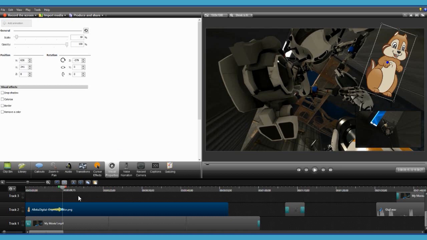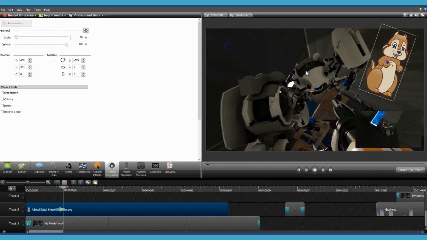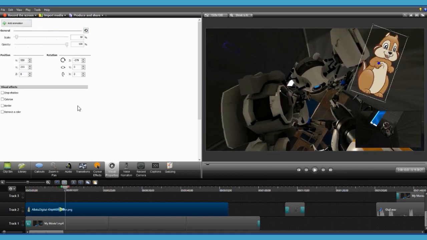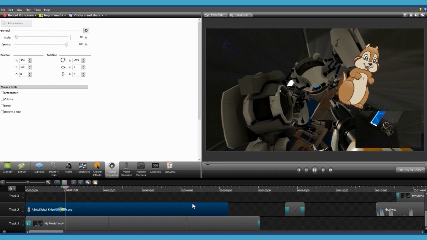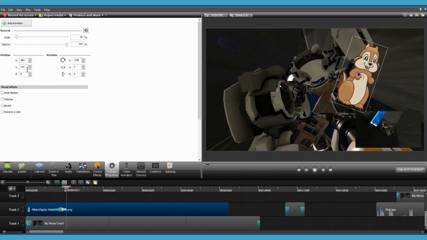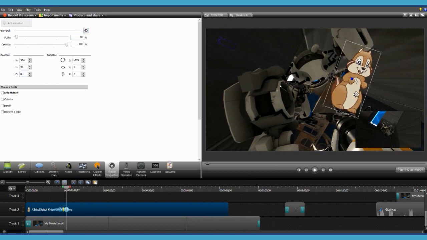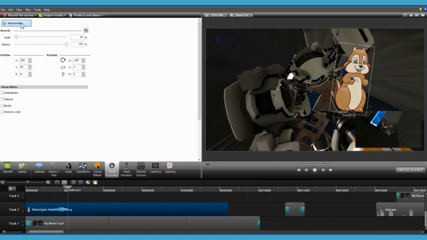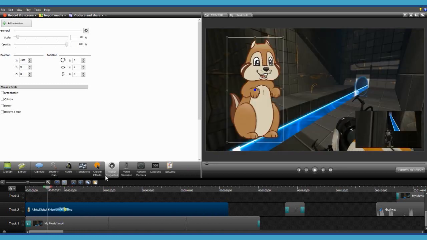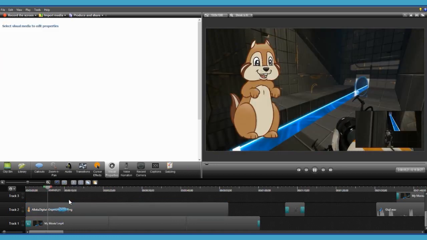With animations, you have to be very detailed. Sometimes you need to go a split second, add another animation, move it, another second, add another animation, move it. It's very meticulous, if you want to get the desired effect, that is. So that's pretty much the basics of animations. You can do it with the videos or images, not really with text, because text you edit separately and you can't really move it around.